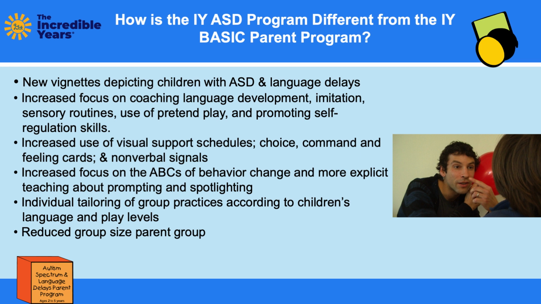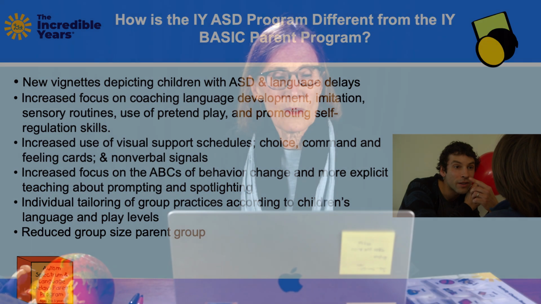In almost everything you read about autism these days, it says if you've seen one child on the spectrum, you've seen one child. They are all just so different from each other. Some of them have a lot of language, but don't interact and don't communicate at school. Some of them have little to no language. They're all so different. And in these groups, our group sizes are a little bit smaller than in our other parent groups. So I think about 8 to 10 parents in a group is good because you're individualizing for each of those families depending on their child.